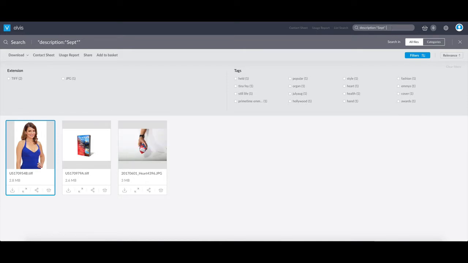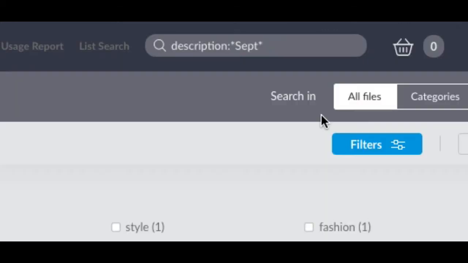Another tool that's built within the search functionality here is the use of operators. Actually type and, or the word or in capital letters, and then find everything within the description that contains SEPT or Fey.